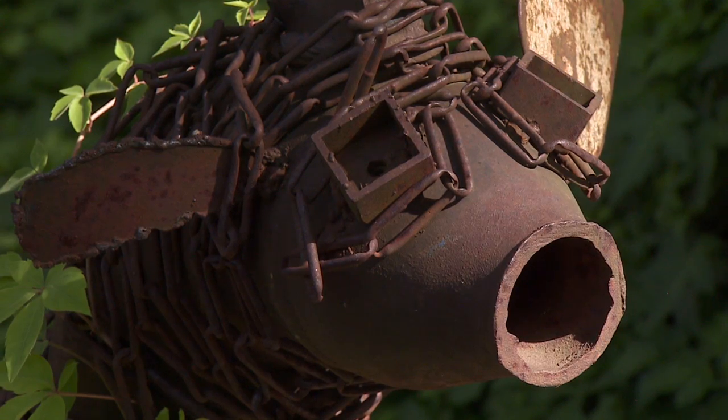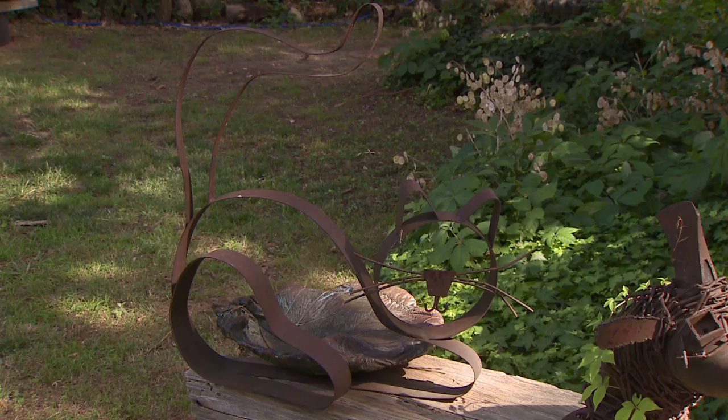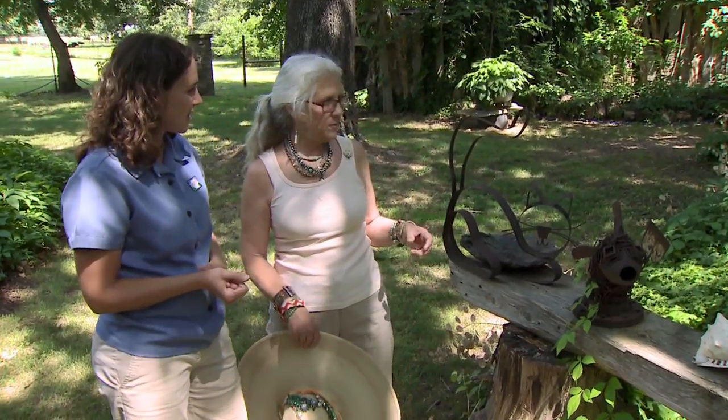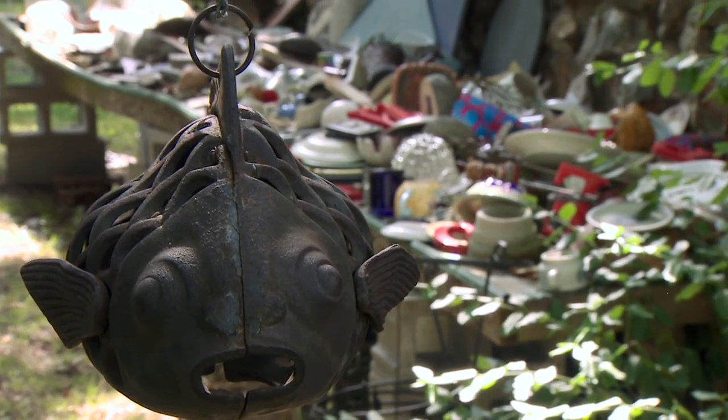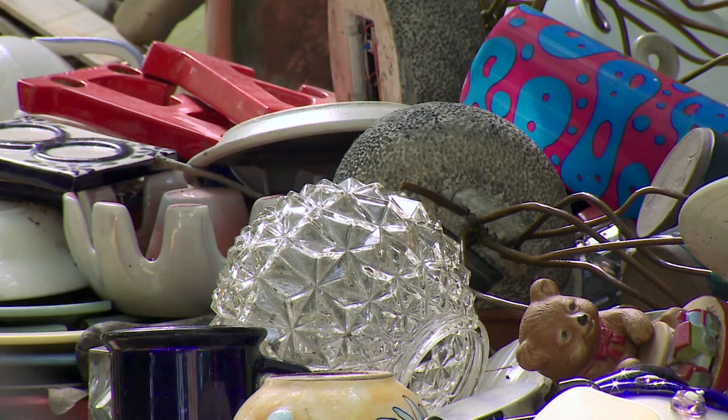I have found, and if anybody is interested in doing art in the garden, just do it. You know, don't think you have to plan too far ahead. Just kind of let things happen, evolve. The biggest thing I can tell people is have the material. If you see something that strikes your fancy in the world, haul it home. And I'm like you, I have a collection of parts waiting to be assembled. There you go. You know exactly, because if you don't have the stuff, you cannot create.